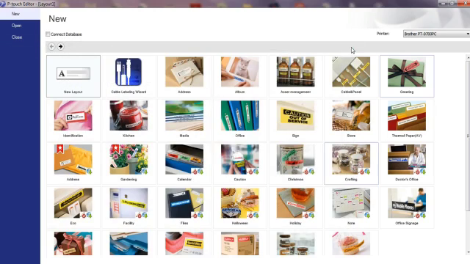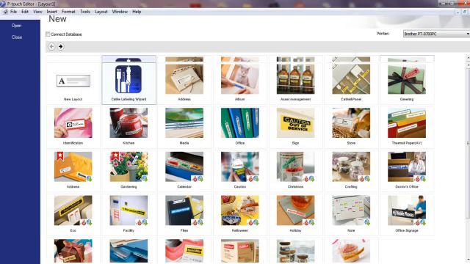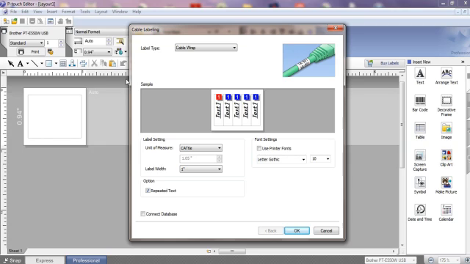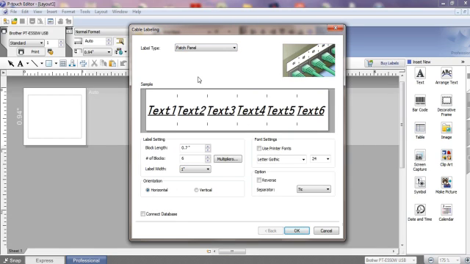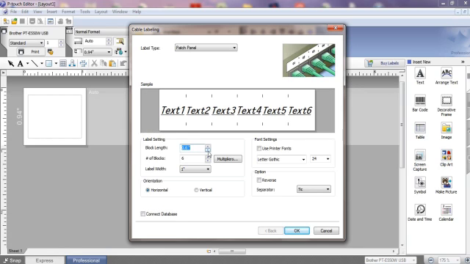So let's close out of here. Let's go into the cable labeling wizard. As I bring this up, there is a wizard. The first thing we're going to do is create a patch panel. So in the drop-down menu, select patch panel. And as you can see, it's going to ask your block length. It's important that you know your block length, and you can use the Brother P-Touch patch panel ruler that is available from your local Brother representative. In this case here, I'm going to do a 0.6.